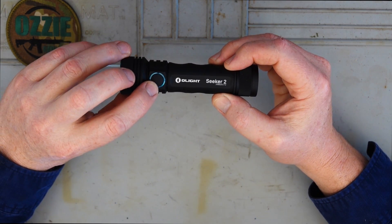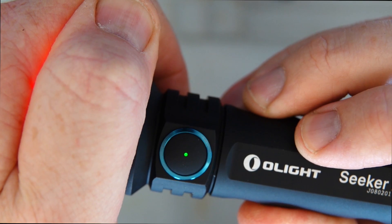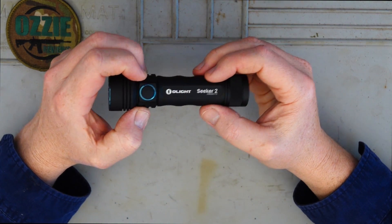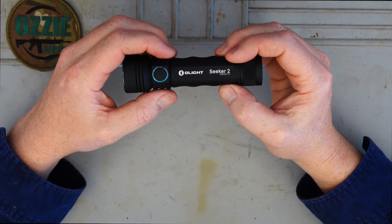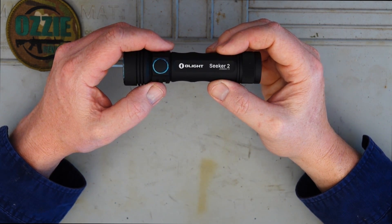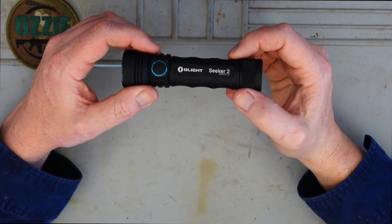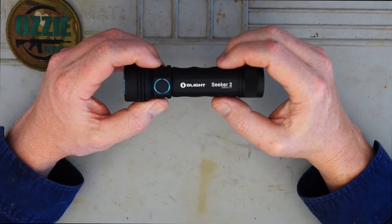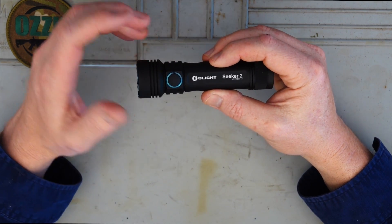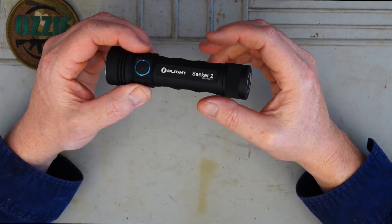The battery level indicator is a little LED. When you turn the torch on, a green LED indicates there's 60% or more charge in the battery. It'll turn orange when you go below 60%, so between 10% and 60% it'll be orange. Then it'll be red from 5% to 10%, and if you go under 5% it will flash red. You always know what level your battery's at, which I think is fantastic - I've been caught out too many times with torches that have no real-time indicator and they suddenly shut off or go into a low power saving mode.